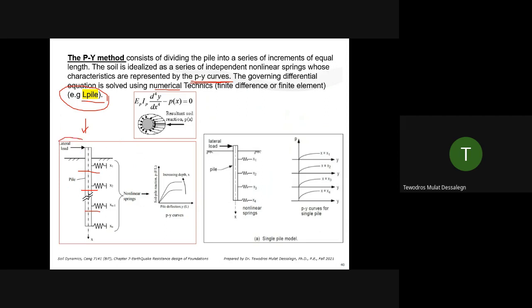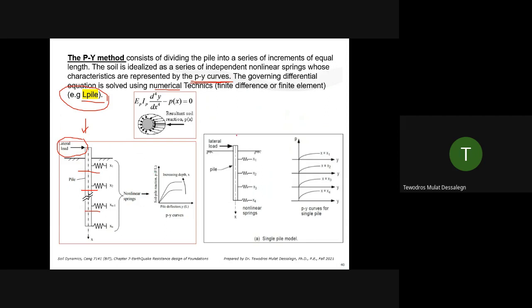What can cause a lateral load? Seismic can cause a lateral load, and even many other loads. It's not only seismic. If it's an offshore structure in a lake, then tidal waves can also cause that lateral load. Wind can cause that lateral load. But seismic is one of them. So the PY approach is what we use if you have a lateral load.